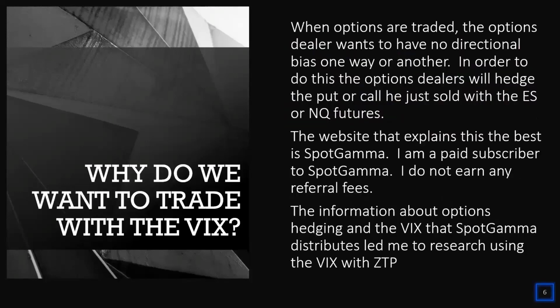When options are traded, and this is really the key, there's usually a dealer on the other side of that option. And the dealer basically wants to stay neutral, whether he's selling a call option or he's selling a put option. He doesn't want to have a directional bias. And in order to do this, options dealers need to hedge the puts and calls that they just sold with either the ES or the NQ futures.